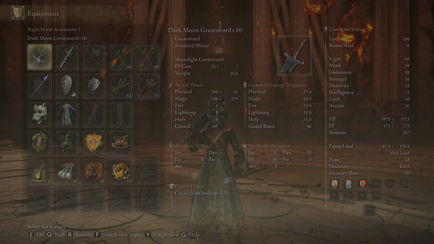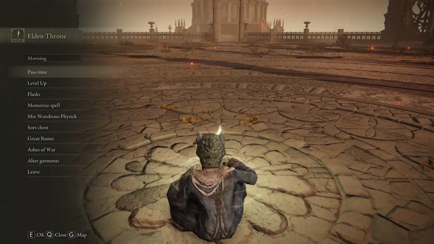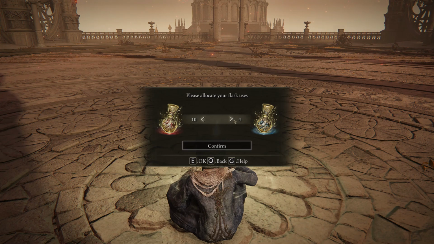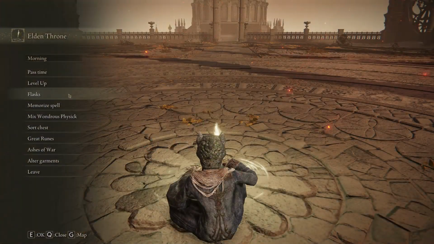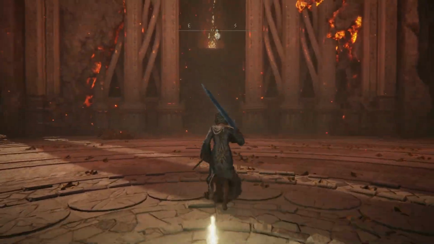So, as you saw in the fight, Radagon just... One sec. Flask. Okay, let me allocate this real quick. Let's do 6 and 8. No, because we're summoning the Mimic. Let's do 9 and 5. Keep that with that. We need the stamina. And I think that's it. Alright, sorry about that.